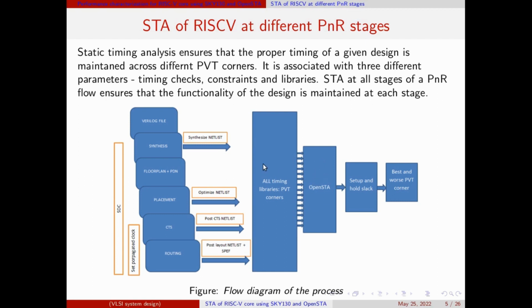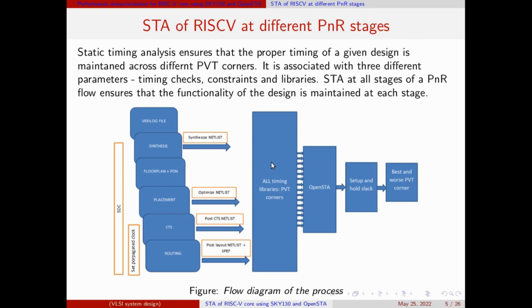We took the generated netlist from the synthesis flow, provided the constraint, and did the timing analysis one at a time for the different PVT corners. Based on our analysis, we came up with the 15 setup and hold slacks for the synthesized netlist, and with the results obtained, we checked the best and the worst PVT corner for the setup and hold slack.